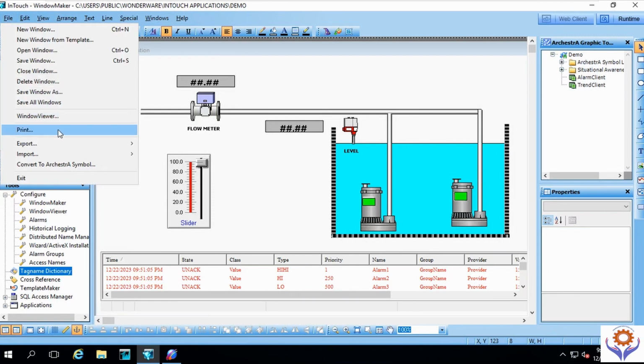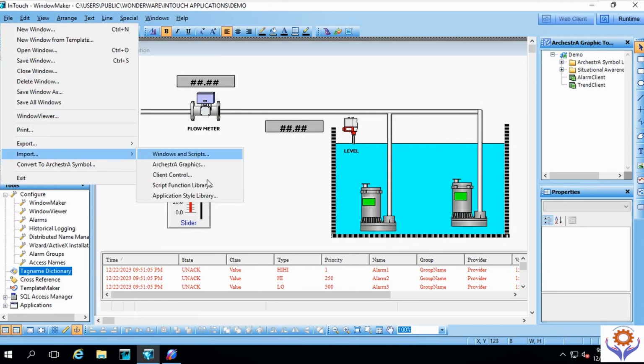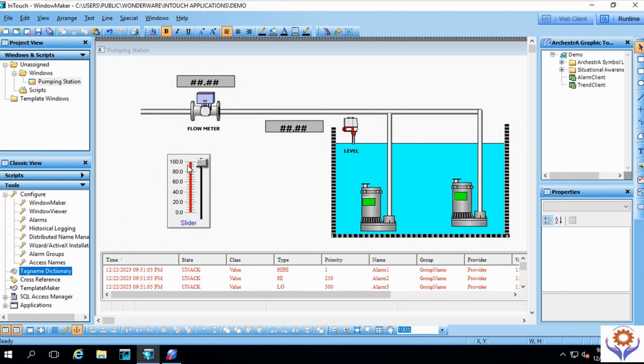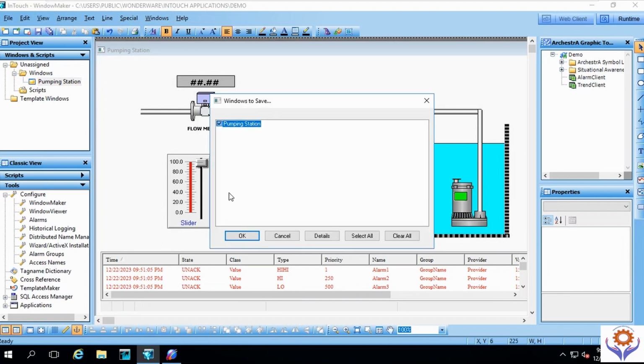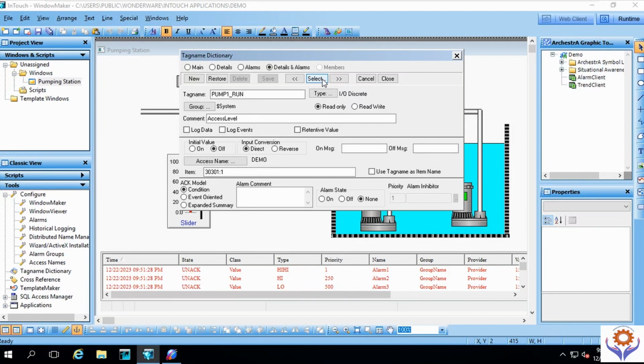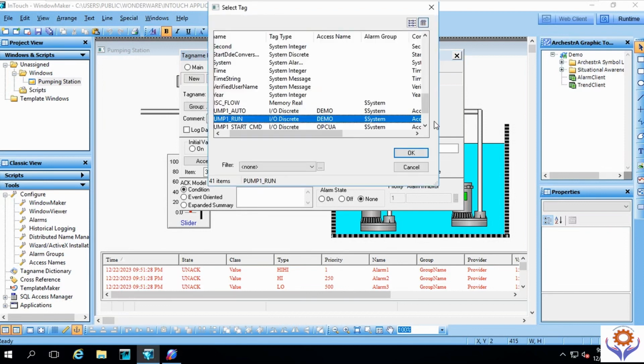See, here are all the import and export functions for other functionality. I will close this and show it at the end of this session, because it is available in the application manager for importing and exporting the complete CSV file. From there you can change things, because the database is imported and exported as CSV files. It is easy if sometimes you have more than 1000 tags, or 10,000 or 100,000 tags, which you cannot create one by one here. So you have to export, make everything in an Excel file, and import again.